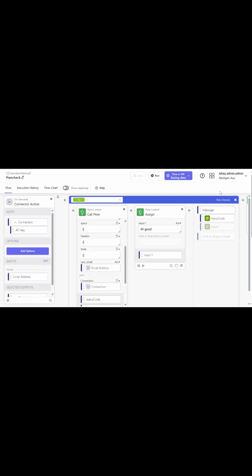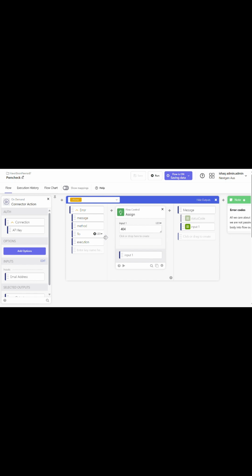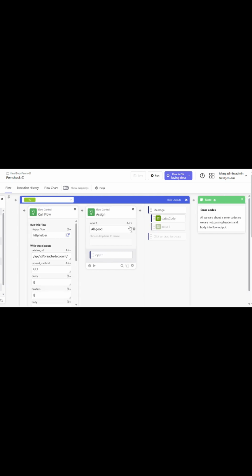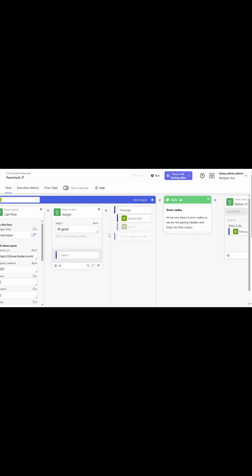So the status code from here, if everything works, goes to this message. And if there's an error, we'll just say 404, and we will pass this to the output message of this flow. That's all we care about, just the status code and the error message or code.